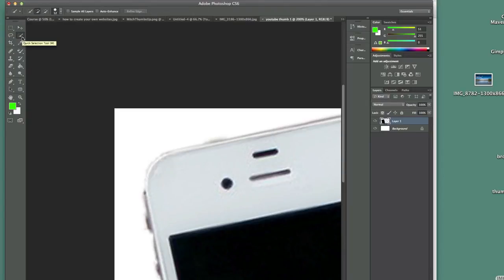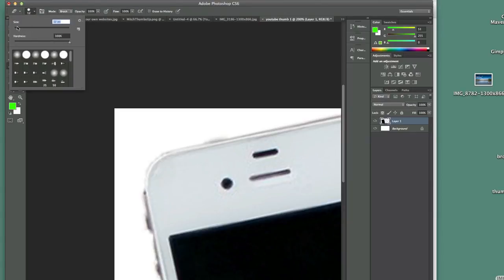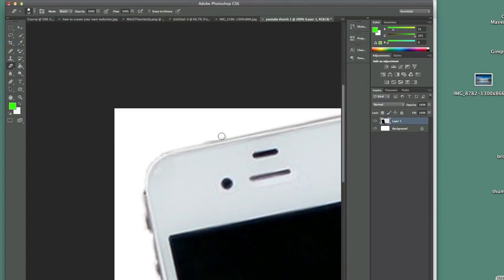You could click the selection tool right there, and if you wanted to, let's say, I'm looking for the erase tool, and that's entirely too big, and we'll set that to hard. So right here, see, I can drag along that edge and remove that.